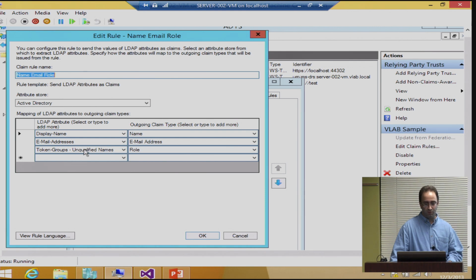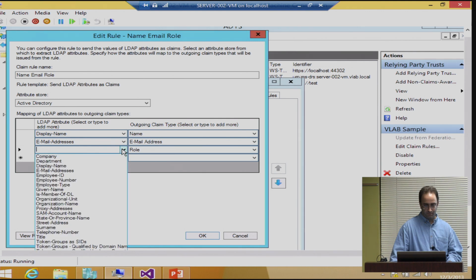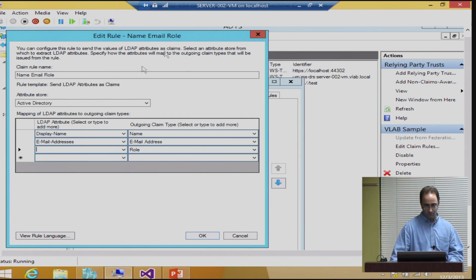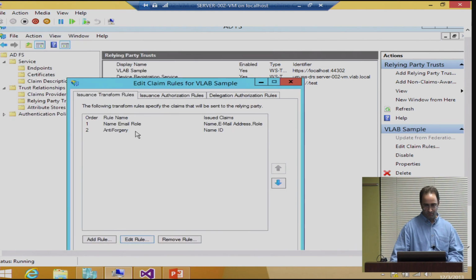And I have token groups' unqualified names come back as role claims. You can do qualified names and a few other items. Down here you can see token groups as SIDs, qualified domain names, and a few others. I'm going to cancel out of that real quick.